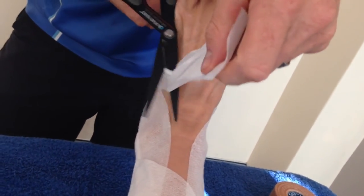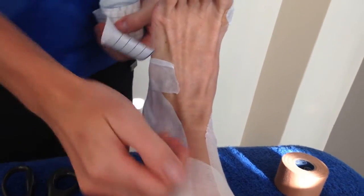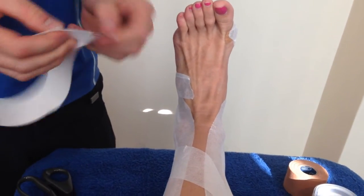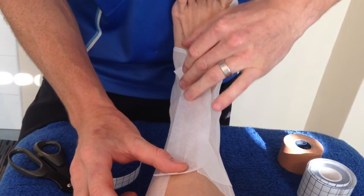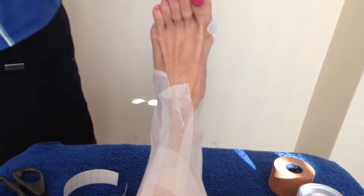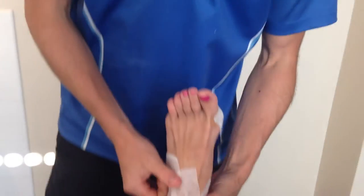This is where your scissors come in handy. Add some more to cover the rest of the skin - grab a bit for the front of the shin. This is hypoallergenic tape with a nice porous feel. Even being on the skin for more than three days, some people can still get a rash. If you're one of those people who gets a rash to even this tape, I recommend you use a foam underwrap underneath - it's not as rigid, but if you're getting rashes, you'll have to use that.